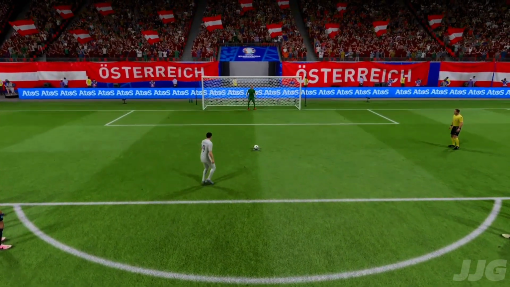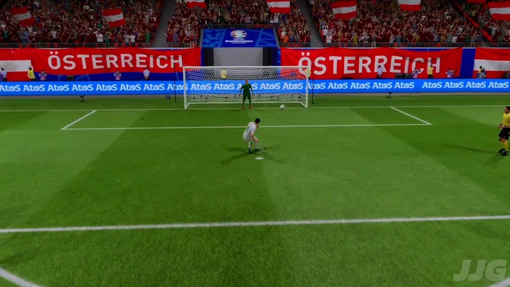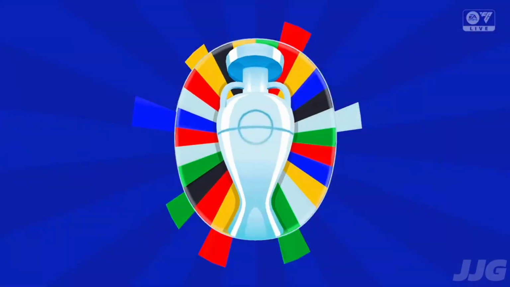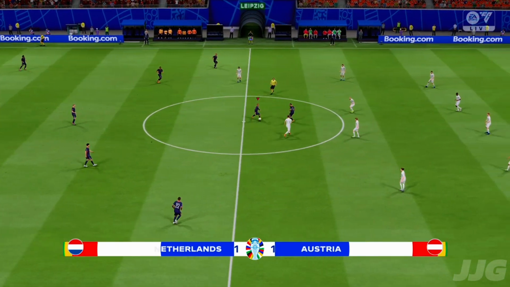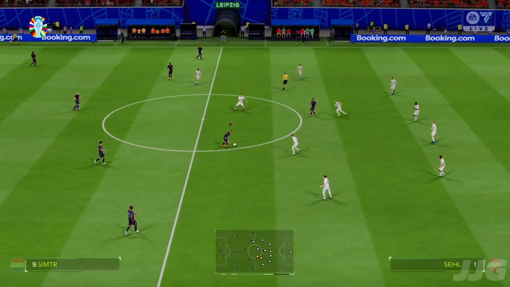Well, let's take another look. He chooses the right way to dive, but it's a good penalty because it's the height that beats him as it goes above him. Back underway. Level pegging. One goal apiece in this game.